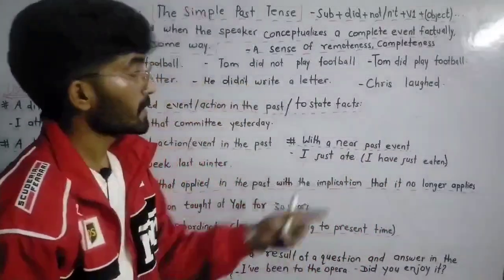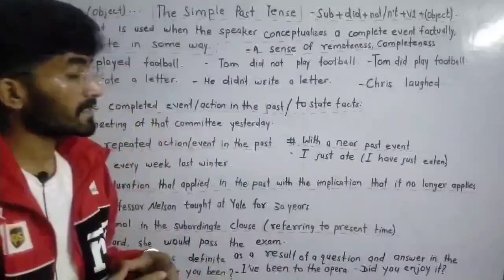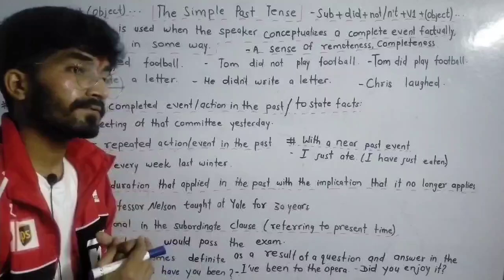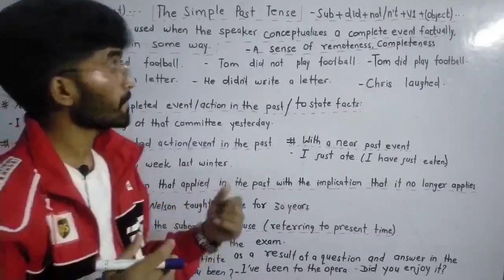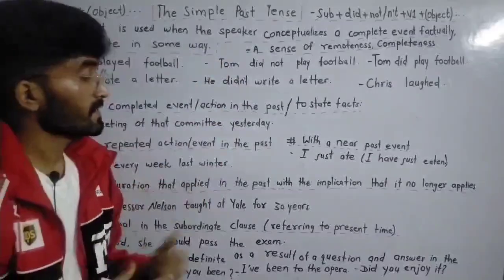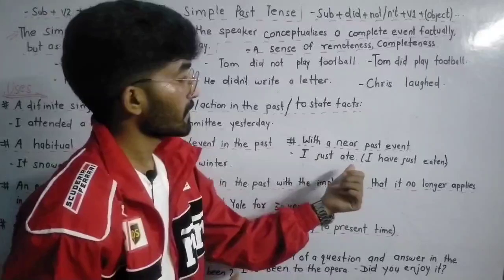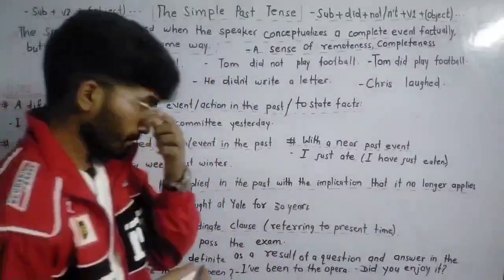I just ate. Nowadays people say that instead of I have just eaten. Instead of using the present perfect tense, people prefer using the past simple or simple past tense. See, here is an example. I just ate, instead of I have just eaten. And another example I just want to give you.